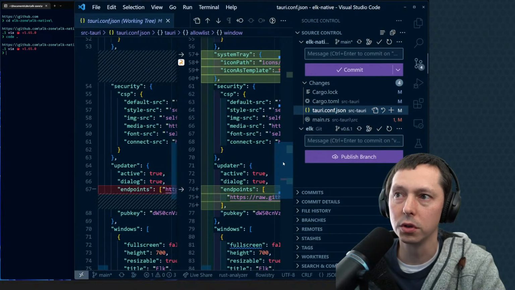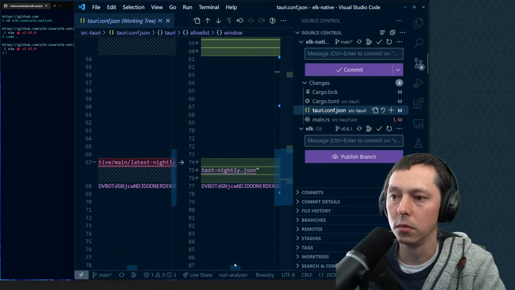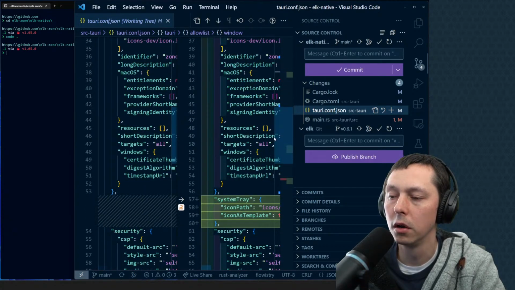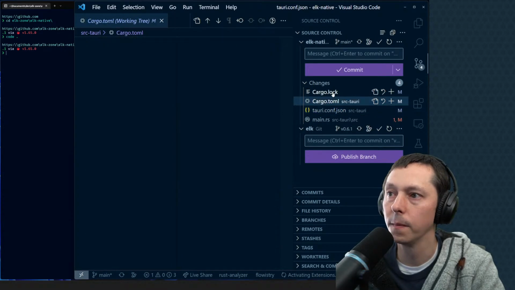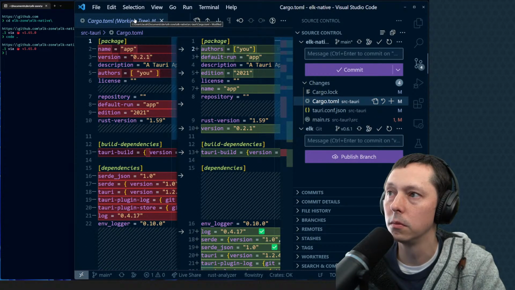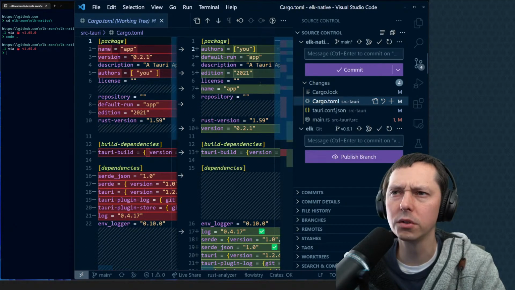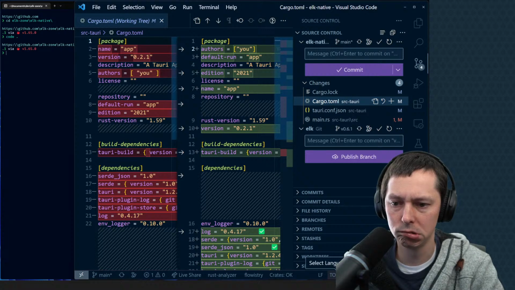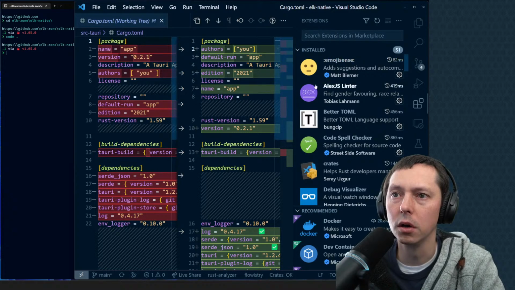We do have global shortcuts enabled already. Oh, that was just my IDE formatting. So we do have the system tray stuff and the global shortcut stuff in there. I also have a plugin that I don't remember what it's called.